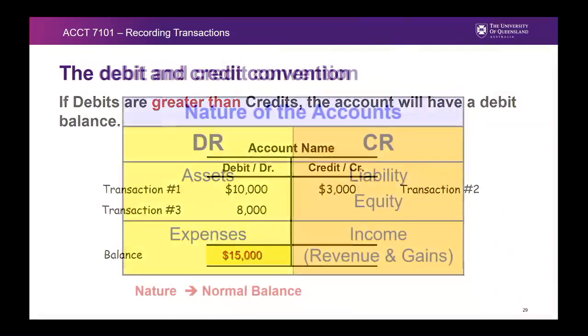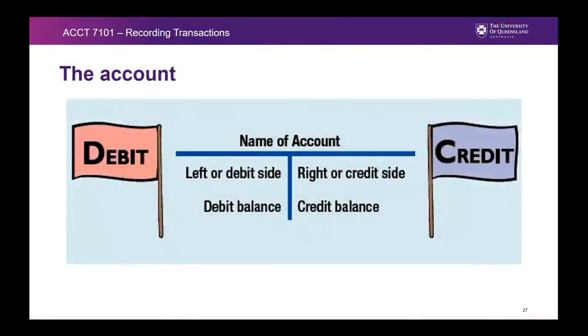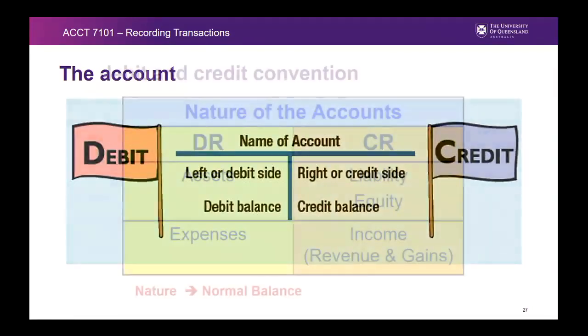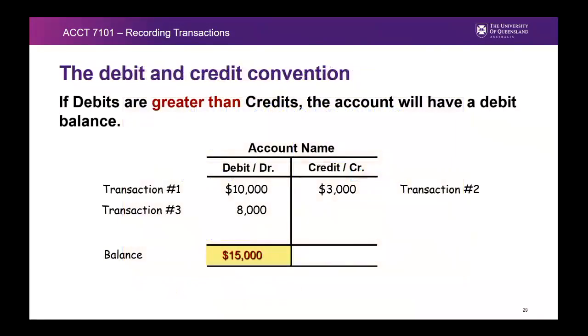Okay, so generally we go back to this. This is actually a T account. We'll look at this a bit later, also called a ledger account. And so we've got debits on the left, credits on the right. So when we do some transactions, we'll put our debits on the left and our credits on the right, and then we add them up, and then we end up with a balance. So in this case, we've got a balance of $15,000 because we deduct the credits from the debits to have a balance at any point in time.